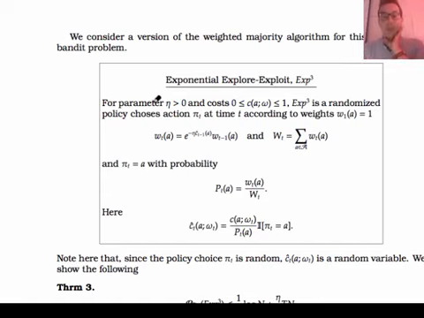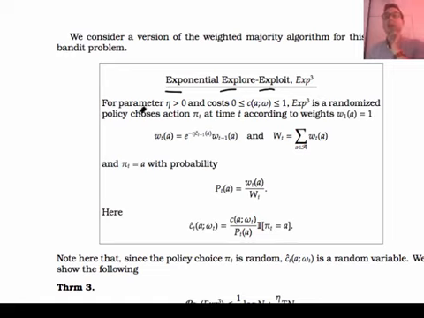That policy is going to work as follows, for a parameter eta again, and costs, which we're going to assume are bounded between 0 and 1. The exp3, or exponential explore exploit, because notice it's quite a clever name, exp. People call it x cubed. People with too much time on their hands, not me.